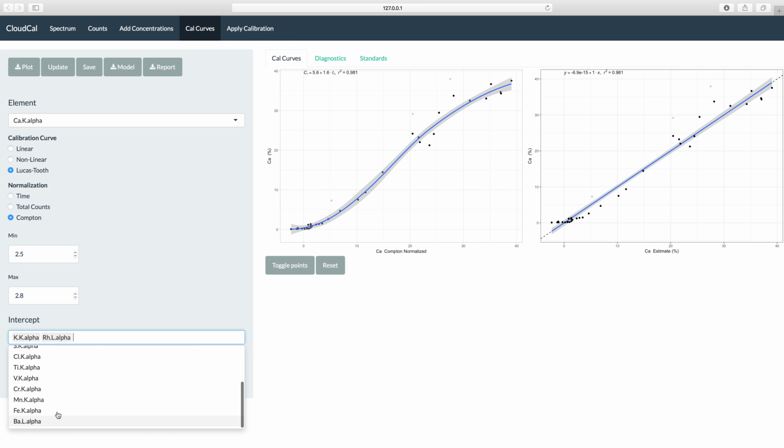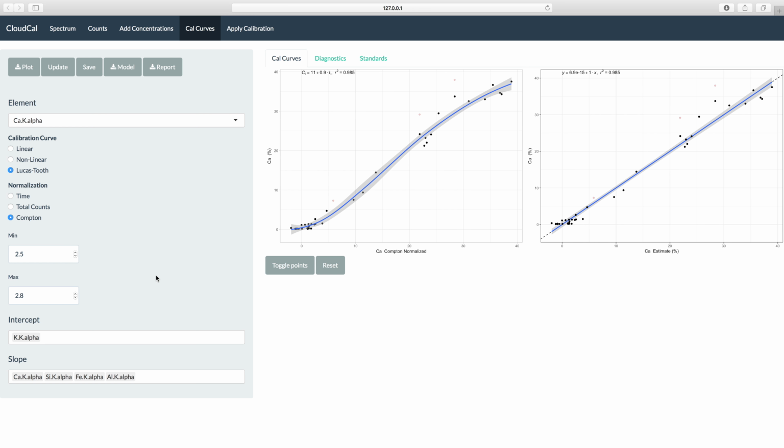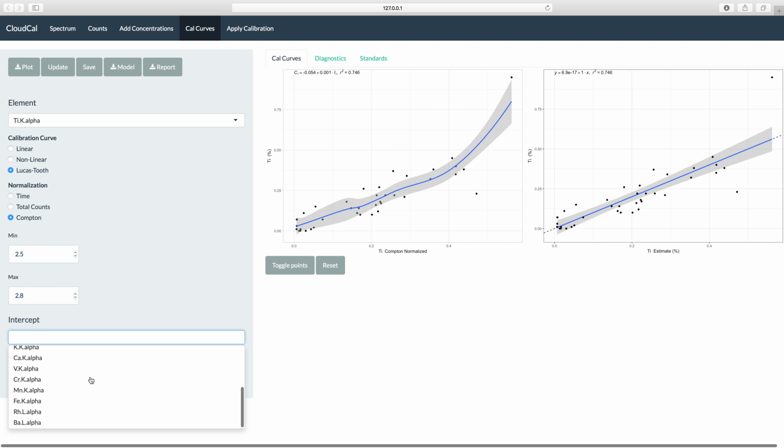Let's try rhodium alpha in case, nope. Is there any chance? We'll leave it for now, but I reserve the right to change that later, and I'll show you how. So that's calcium, titanium. Well, first things first, let's add in barium alpha.